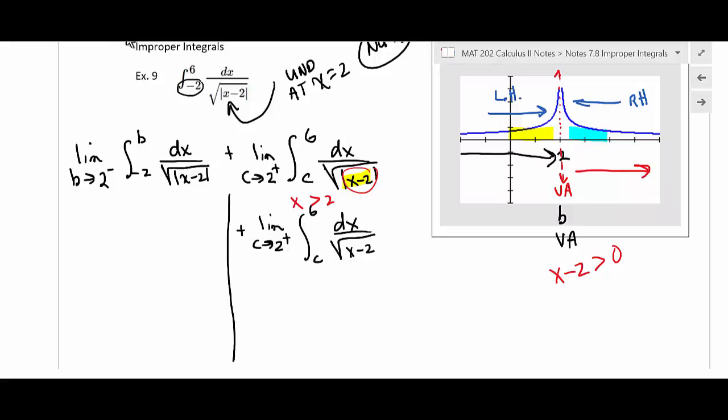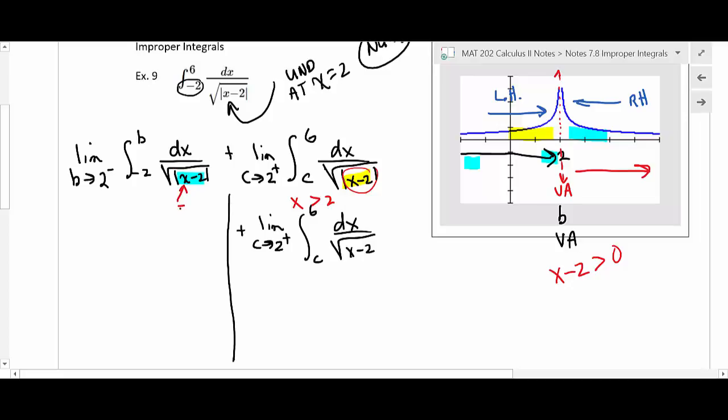But if you go over here, this is where you have to be super careful. So if you do this one now, think about this. In this region right here, x is lower than 2, right? So what would happen if you took a number lower than 2 and subtracted 2 from it? Wouldn't you always get a negative number? So this thing right here is negative.